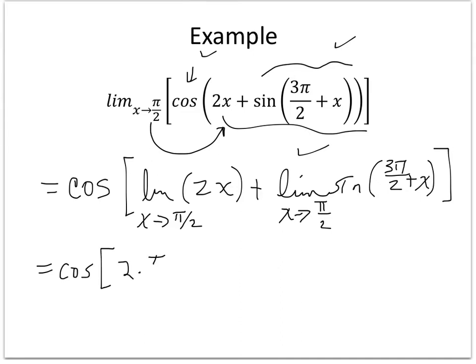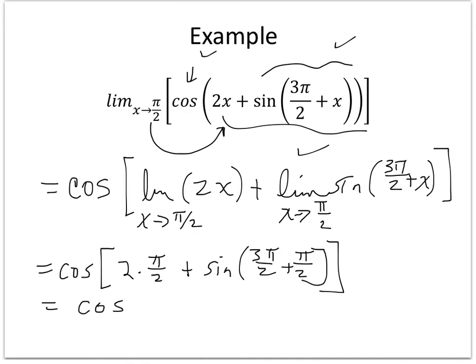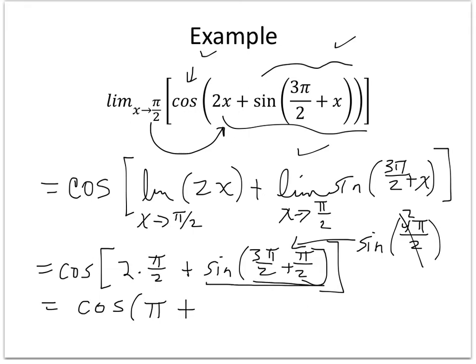It's going to be 2 times pi over 2 plus the sine of 3 pi over 2 plus pi. That's supposed to be a parentheses over 2. And so I end up with cosine, let's just go to a parentheses now, plus this piece right here becomes the sine of 4 pi over 2, which becomes the sine of 2 pi, which is what? What's the sine of 2 pi? 0, yeah. So this whole piece becomes 0. Okay, so 3 pi plus pi is 4 pi, and then divide.